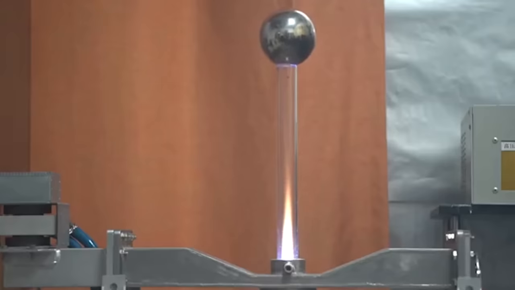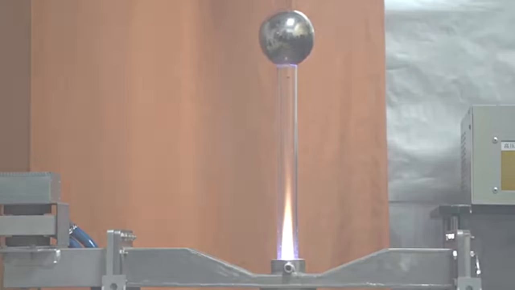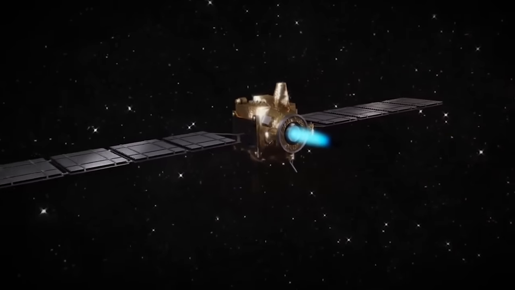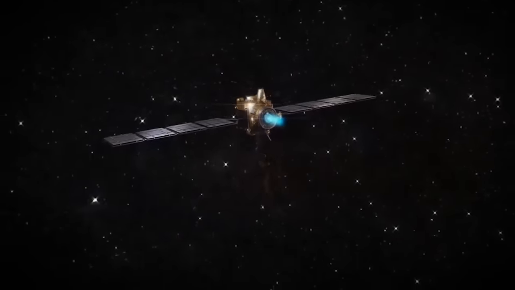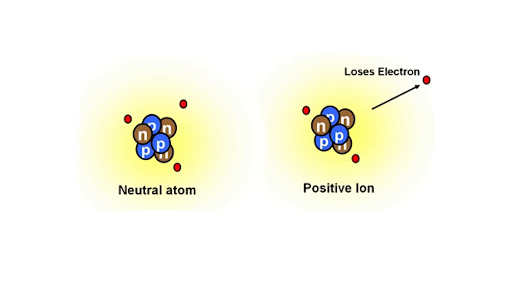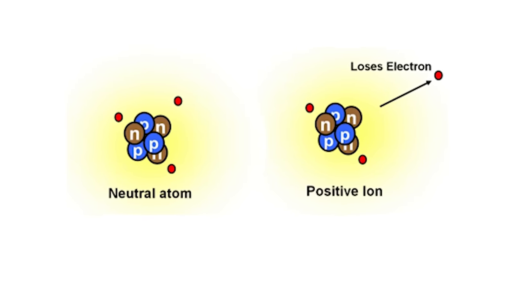This jet utilizes ionized air plasma induced by microwaves to convert electricity into thrust. This is not to be confused with ion thrusters that shoot out positively charged ions of a gas such as xenon. As a side note, ions are either positively or negatively charged atoms that have either gained or lost one or more electrons.